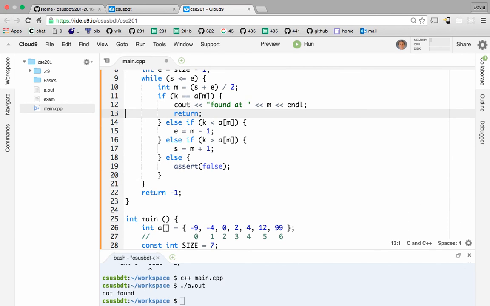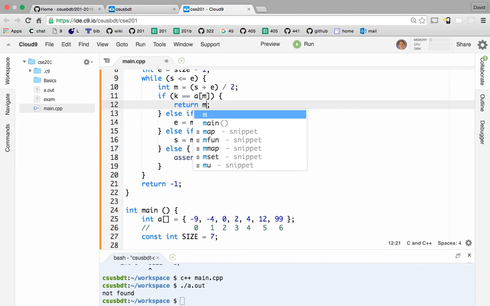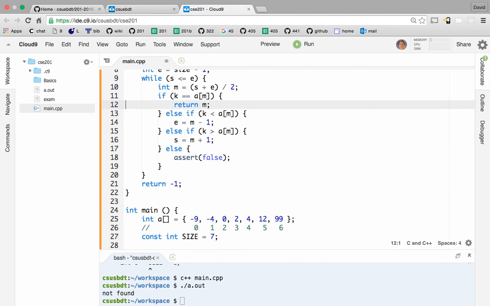And if we do find it, which is this case here, we're going to return the position, which is m. We found that K at m. See? K equals A of m. So we found K at m. So we're going to return the position m. But if we finish the loop and we never find that K equals any A of m, then we're going to return -1, because -1 is not a valid position index. Valid indices into an array start at 0. So -1 is one before that.